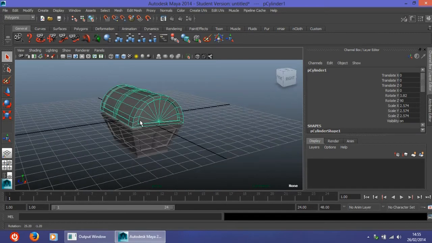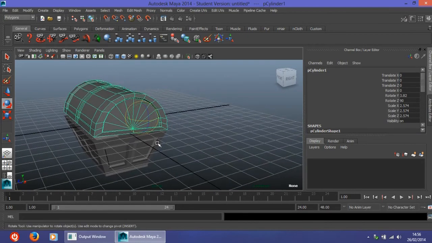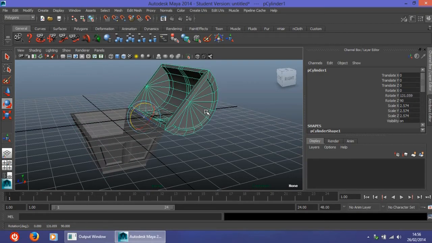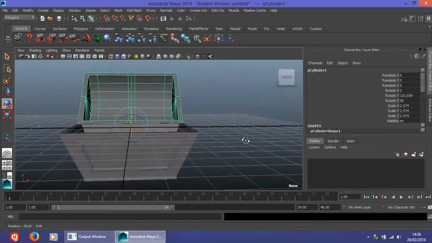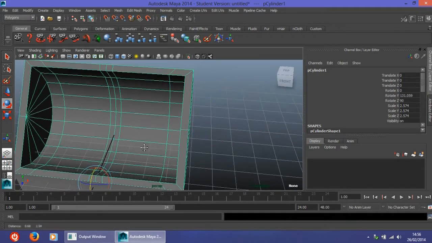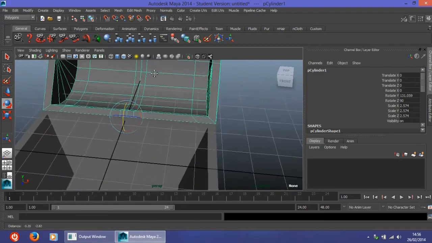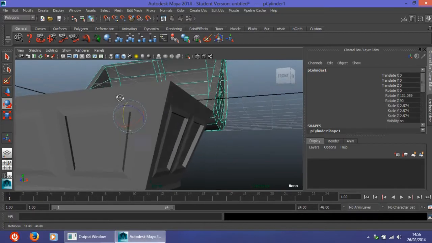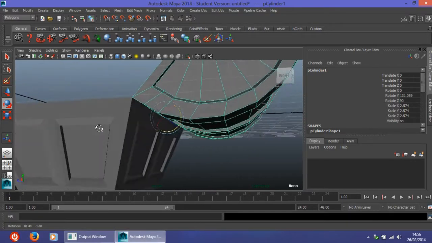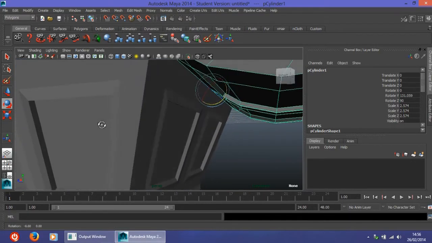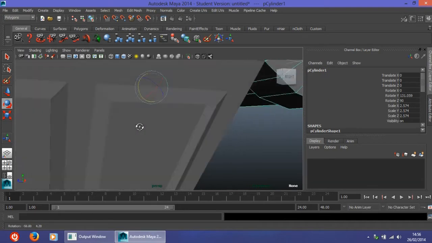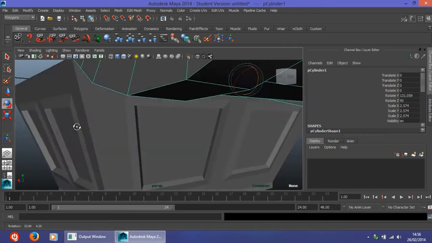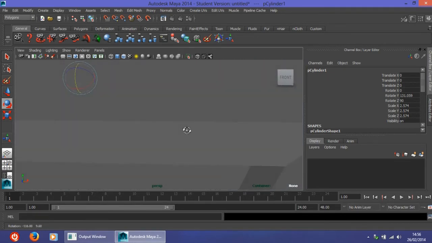And if we try to rotate it, it is rotated excellently, with the base and all the things. It is coming quite good.